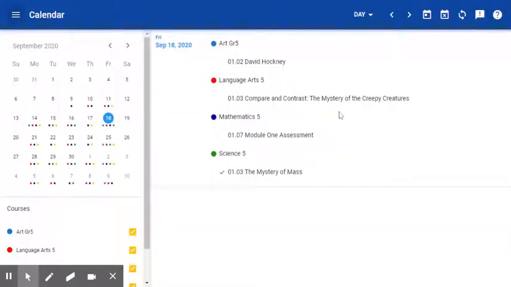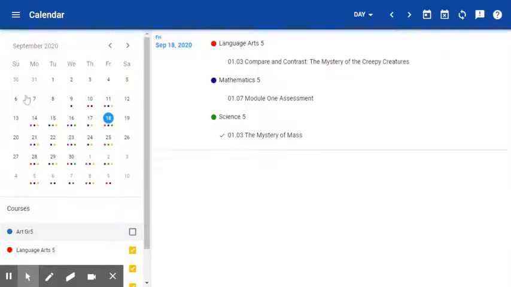I also created the calendar. The calendar is located over here, and I kind of gave you an idea of what assignments to accomplish every day. This one also has art added in, so I'm going to take out art for a second. And if you look at the calendar to the left, you'll notice that there's usually 2 to 3 dots every day. That's because I spread out the assignments, so that way you should work on at least 3 things a day if you're all caught up. If you're a little bit behind, you're going to want to work on 4 or 5 things.